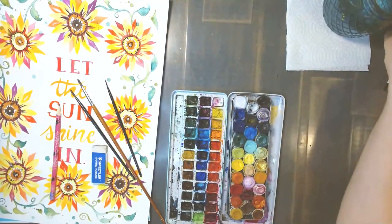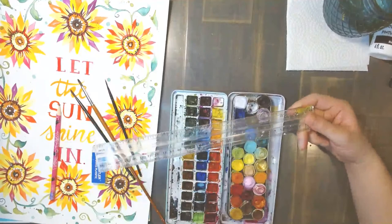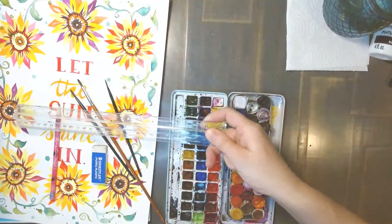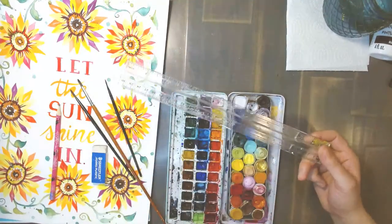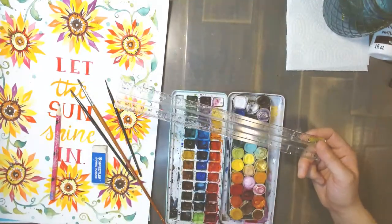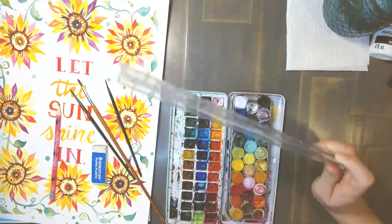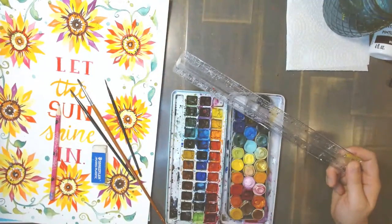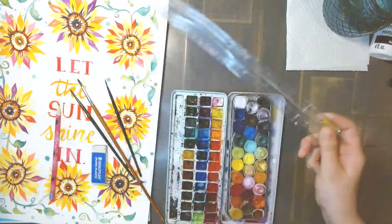And then as far as optional supplies, later on for the lettering, I have a ruler just to help me make some straight lines, but you could eyeball that or use the edge of something straight, like the edge of this pad of paper. The edge of a Kleenex box over here, that's straight. Just anything straight to help you do some straight lettering.